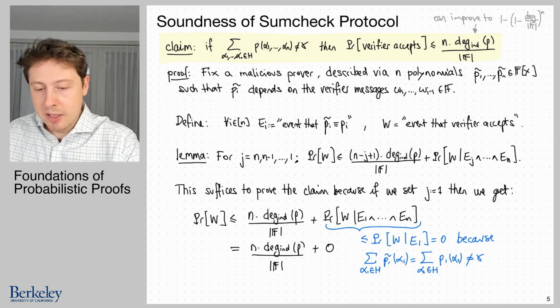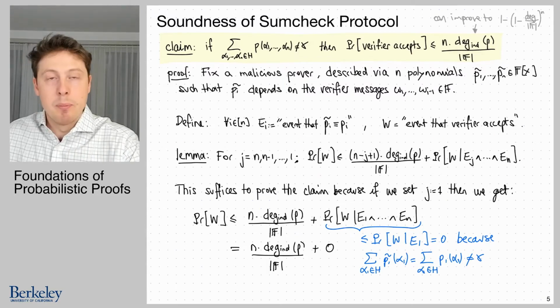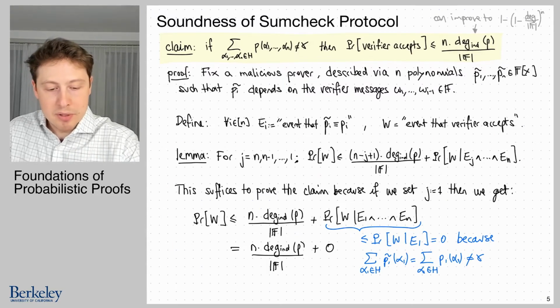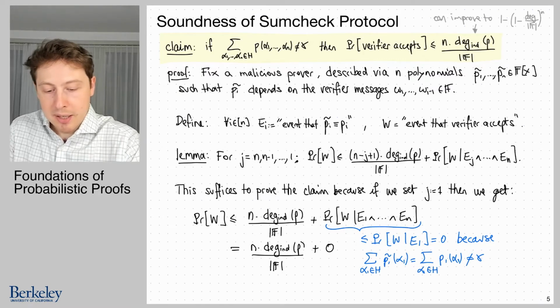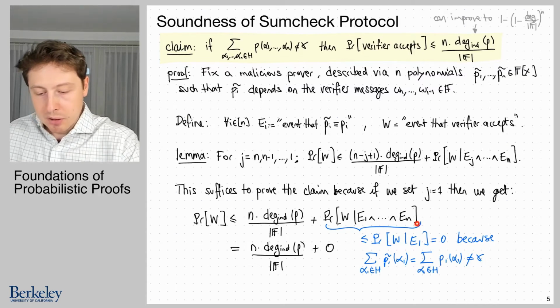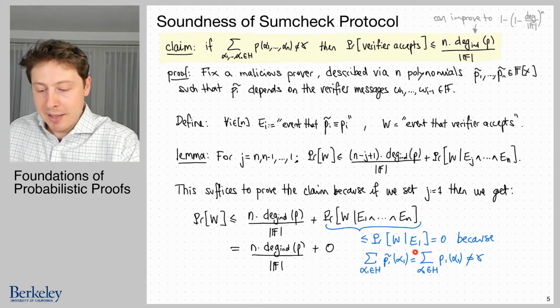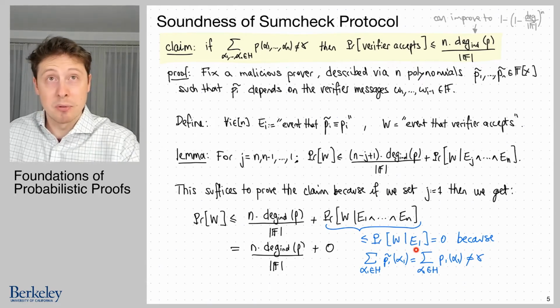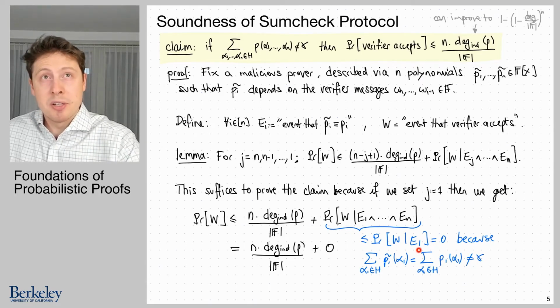So the question was, can't the prover choose polynomials adaptively? Yes, that's kind of exactly what we said here, and we must take that into account when we prove this technical lemma. But it doesn't come up yet when we use the technical lemma to prove the claim, because here all we're saying is, when you set j equals 1, you have this leftover term. This leftover term is at most the probability that the verifier accepts and the prover acts honestly in the first round. But remember, in the first round, there's no randomness anywhere.